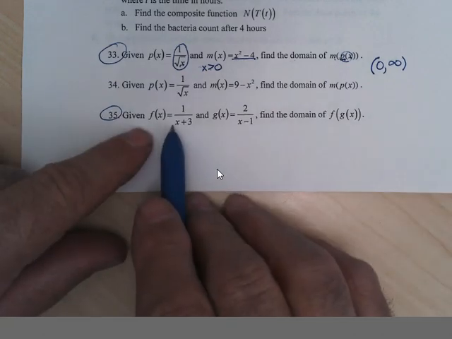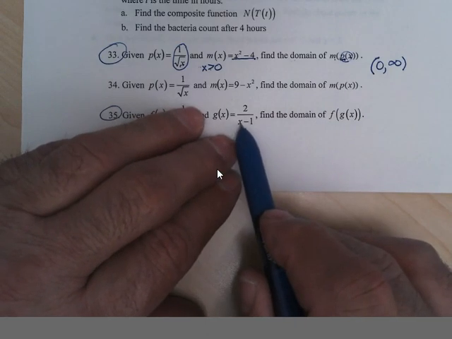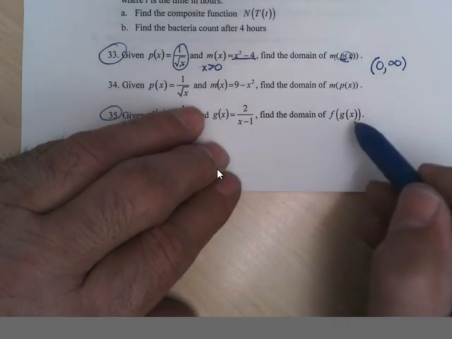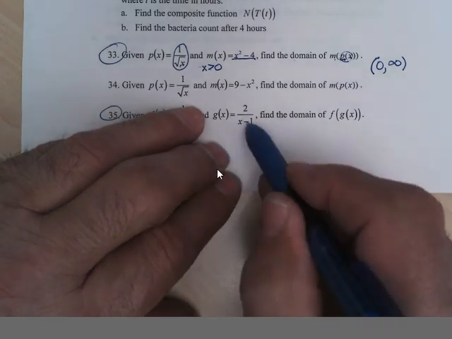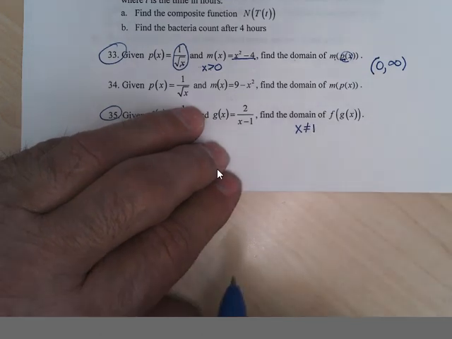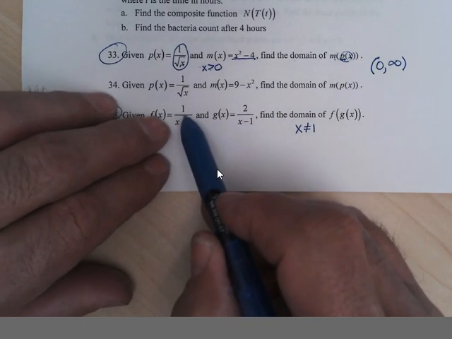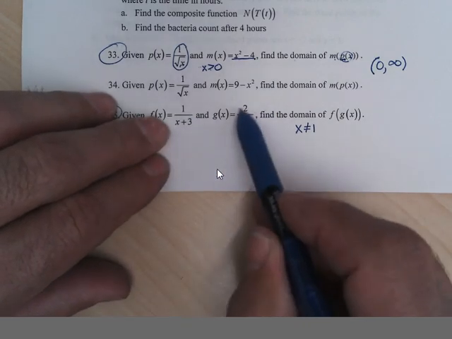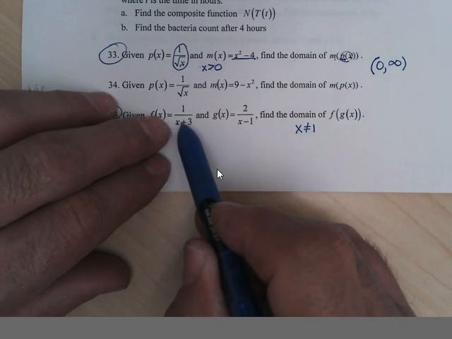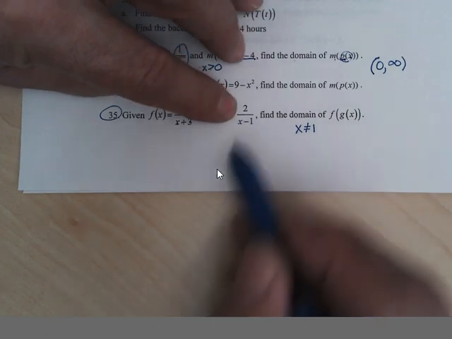Now in 35, we have to put it into G. And to put it into G, we have a division here, and the division can't be by 0, so we can't put 1 in there because 1 minus 1 is 0. So x cannot equal 1. Now, things we get out of here have to go into this one. And so this should never produce an answer that's -3, because -3 plus 3 would be 0. Now, I'm not sure what x would be then, so we have to figure that out.